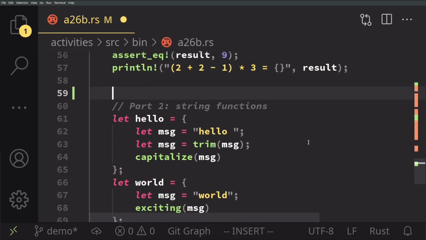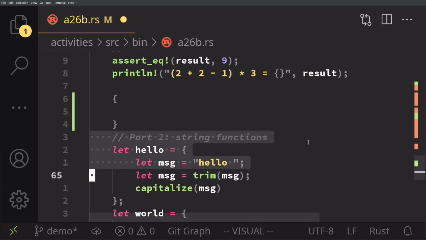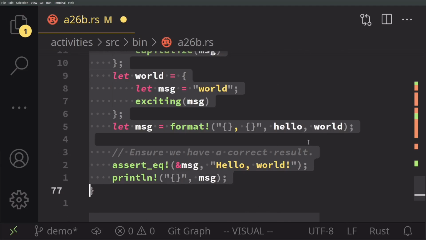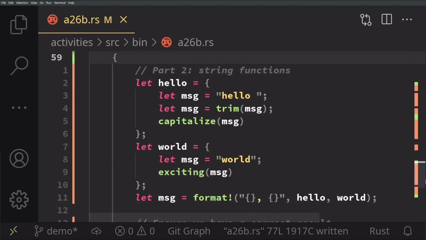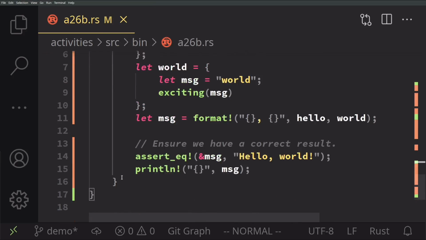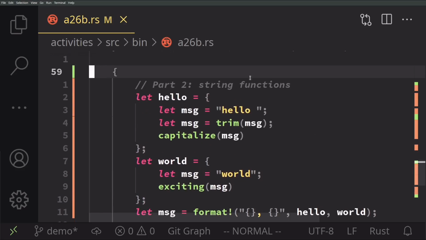I'm going to start by creating a new scope with curly braces, and I'm just going to move all of this content into those curly braces. There we go. So what happens with a scope, which is initiated by an opening curly brace and a closing curly brace down here, once we get to the closing curly brace on the bottom, everything within those curly braces should be destroyed. That includes any using statements that we have, which imports modules. So that means we won't be using it once we get to the end curly brace.